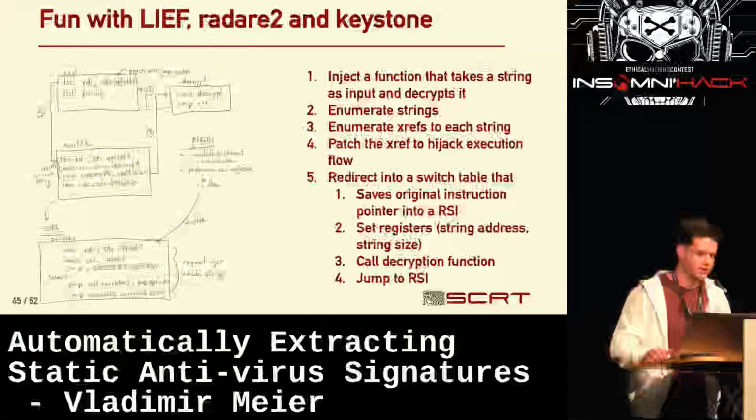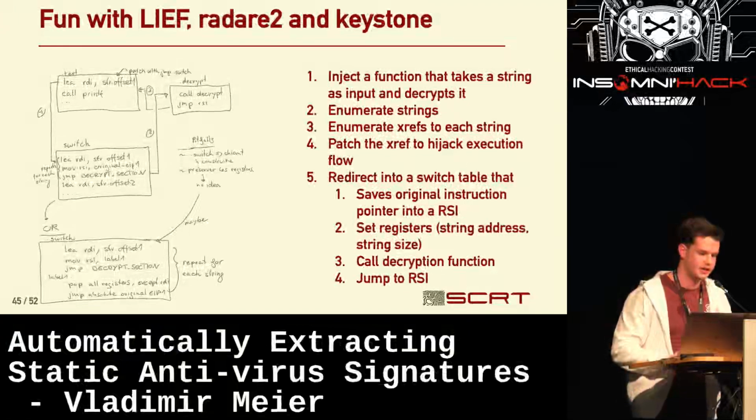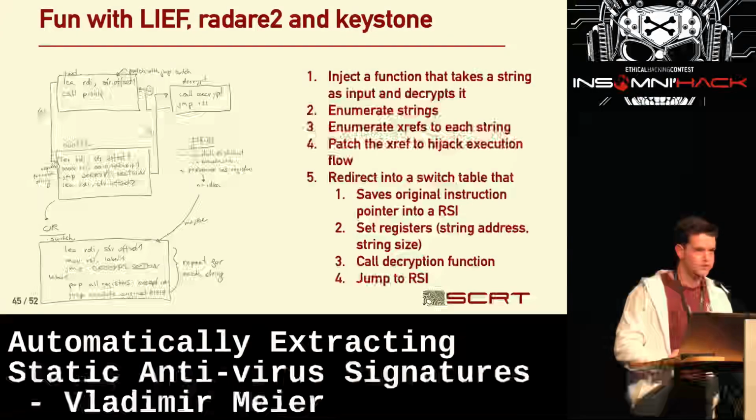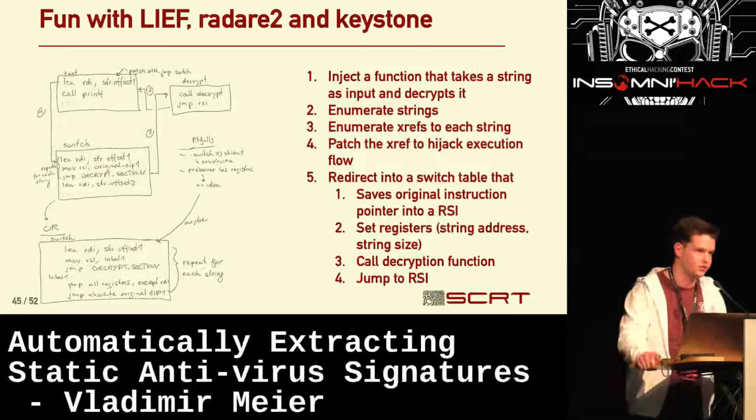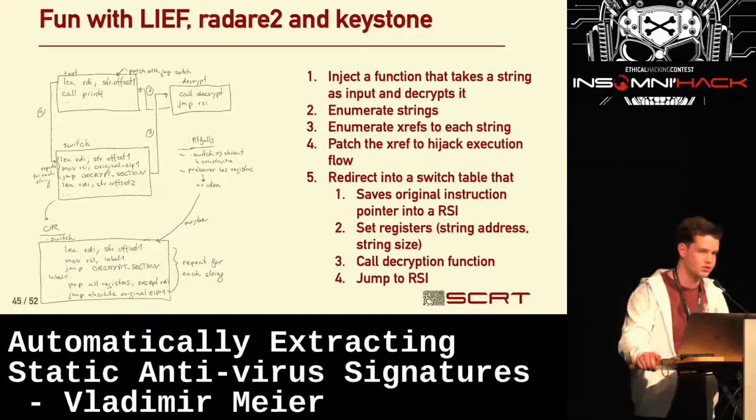I didn't know at the time, but I took on the challenge, and this is the idea I came up with. First things first, you need a decryption function that you want to inject inside the binary, because the binary was never meant to decrypt stuff, maybe. And then you encrypt every string, and for each string, you want to make sure that once the binary actually executes and might need the strings in clear text, the string is actually in clear text, so you decrypt it beforehand.